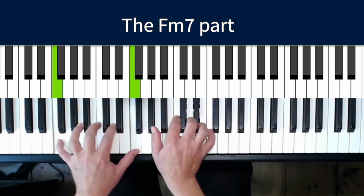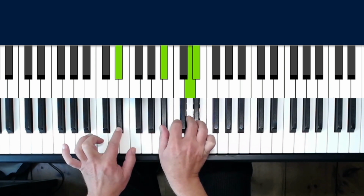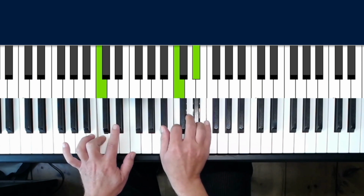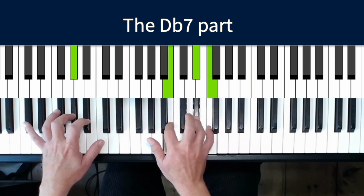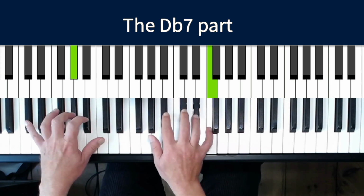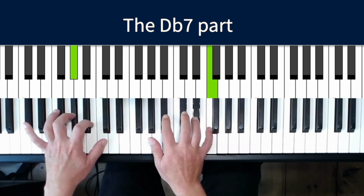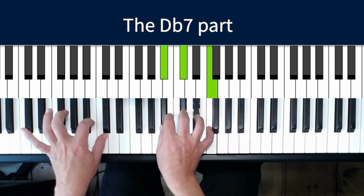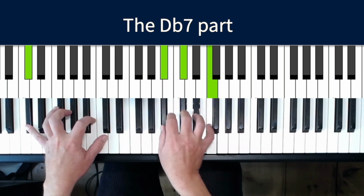four, and one, and two, and three, and four, and one, and two, and three, and four. And here, the last time we played this, one, and two, and three.